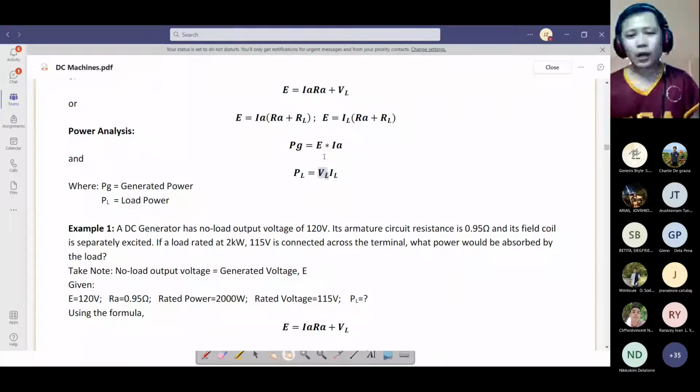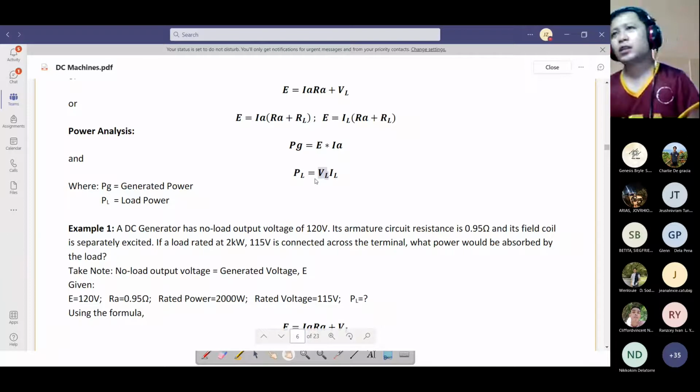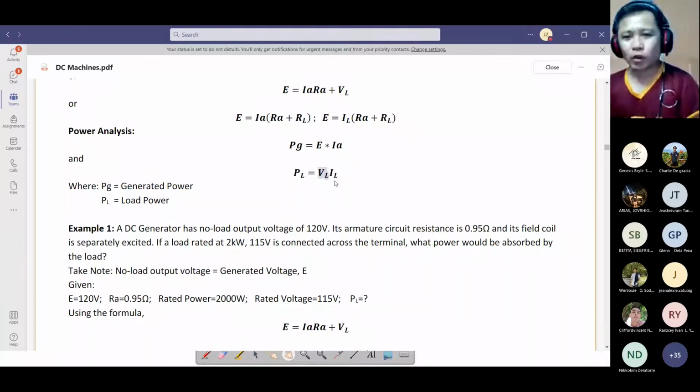So, the load current, for example, again, if the power is 1,000 watts and the load voltage is 200 volts, let's say. The current should be 5 amperes, right? Because 5 times 200 becomes 1,000. But what if you have many loads connected? The higher the load, the higher the current. The power supplied to you is still the same, 1,000 watts.